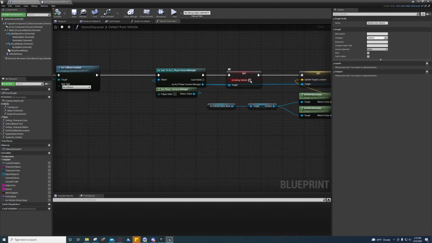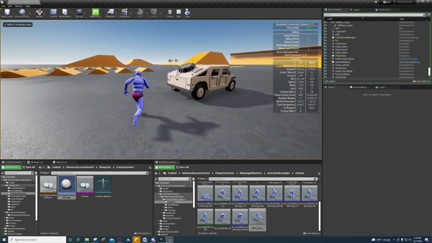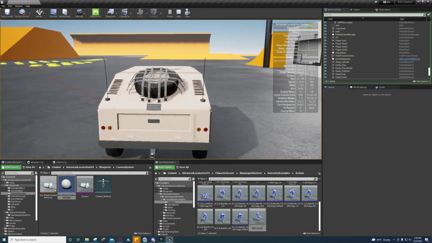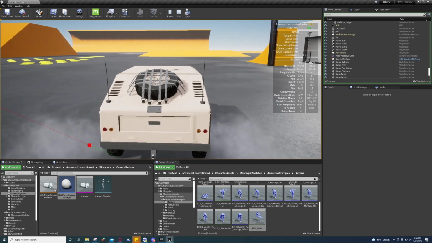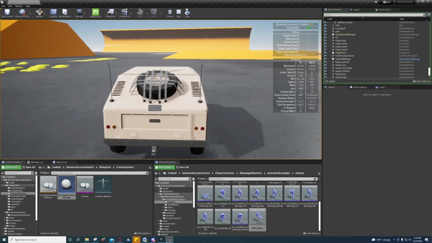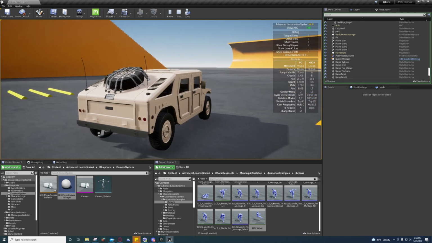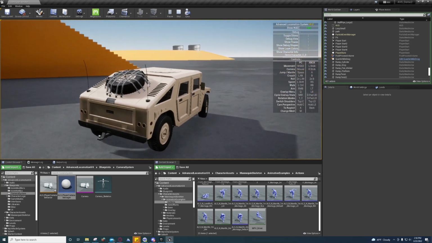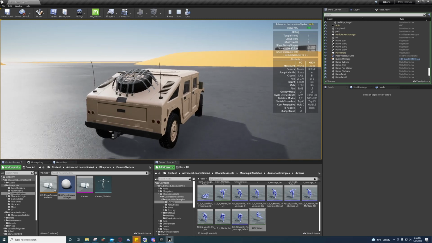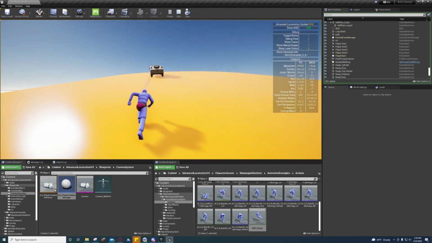Oh, right, okay, sorry. I forgot to set is exiting vehicle to true. That's probably why. Yeah, it's not going to do anything if we don't set it to true, right? And there you go.